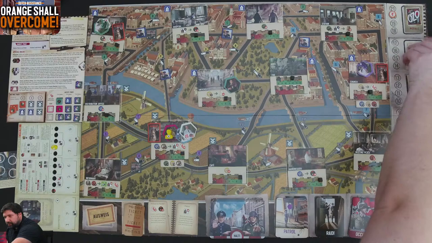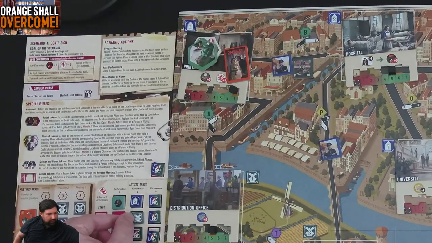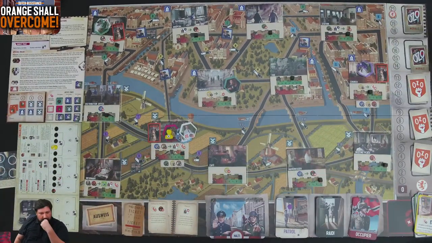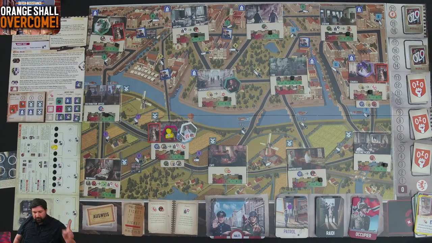Let's do another action to look at the next one. Let's look at the next one down. Five on the countryside, down here. That's actually really easy to do because I have the poet with me. Cool, we have a plan. We have a plan. Okay. Let's go ahead and work on those two this turn.